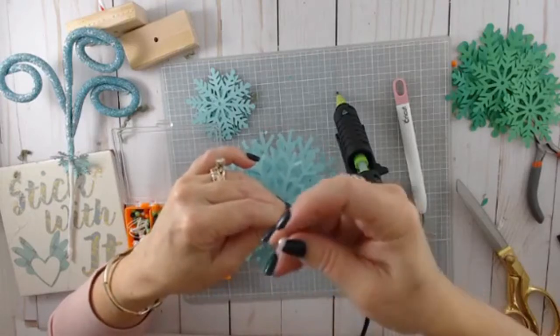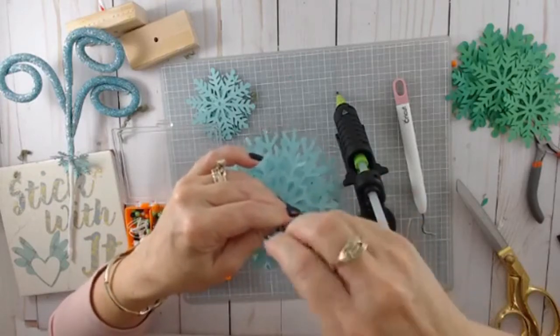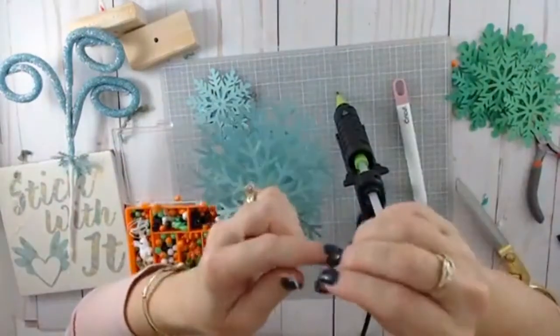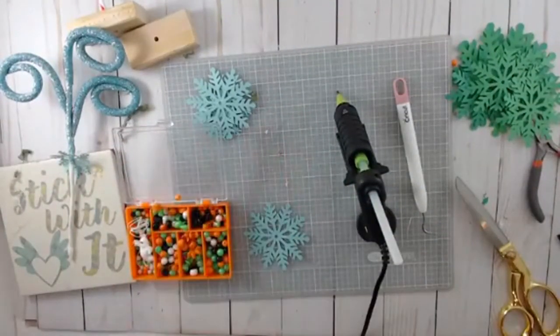So now I'm trying these round beads, which went on there.